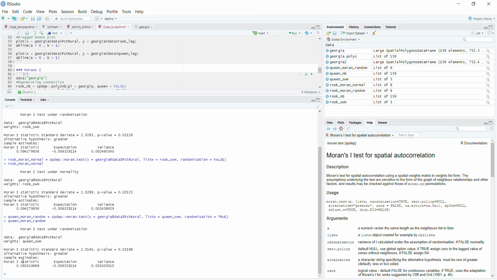But you can see here that we did change the Moran's I statistic slightly, and the p-value did also change slightly, but it's still statistically significant. We can reject the null hypothesis that the data is random, so we would say with some level of confidence that the data is not random, which again is an indication that we have some structure and that we're pointing to that as autocorrelation.